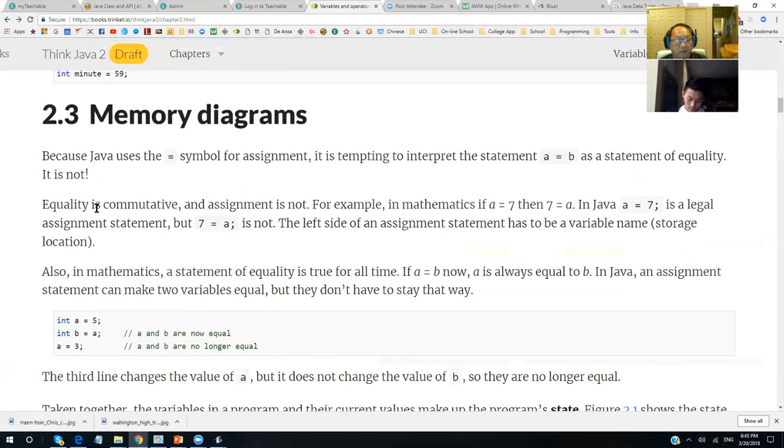So here is the memory diagram. Java uses the single equal sign for assignment, not for equality check. So it interprets the statement A becomes B. This equal sign actually means becomes, or assign something to A. So A is assigned 5 and B is assigned A. So now B and A both are 5, and then I assign 3 to A, right? So when I assign 3 to A, what is the B value over here? After these statements, what is the value for B?